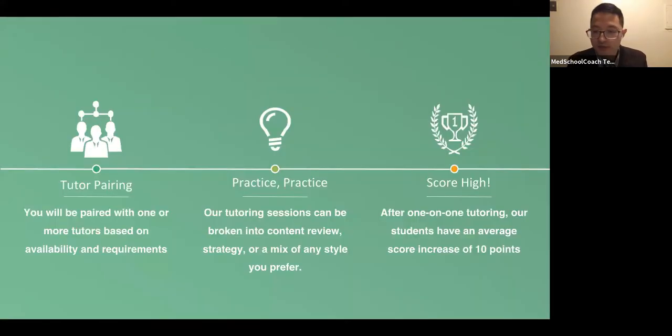Okay, so a little bit about how things work with us. When a student signs up, we ask the student to complete an intake form. The intake form asks a number of questions so we get to know their background. What are their strengths? What are their weaknesses? What are their goals? Using that information, we pair the student up with a tutor that is a good fit for him or her. Once the pairing happens, our tutor reaches out to the student, and together they do whatever it takes to help the student reach their target score.